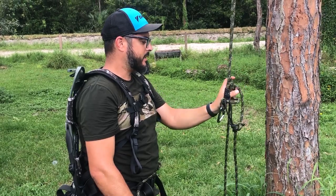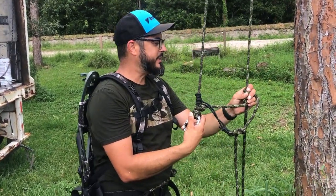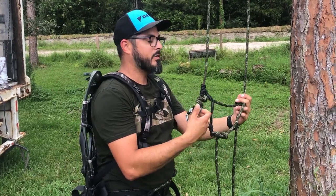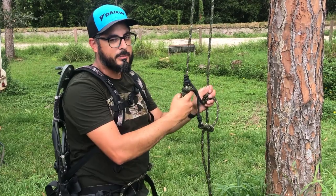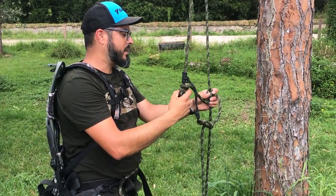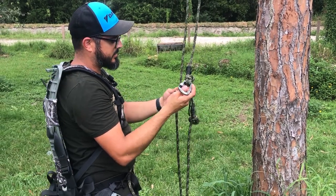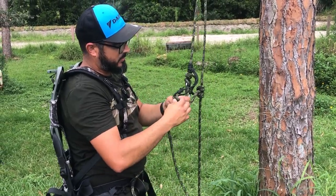Now, if you're going to be coming back the next day, personally, I will not leave this rope in the woods just because it's so expensive. But if you're hunting on a piece of private property or you're somewhere that nobody's going to be going, you could potentially leave your setup in the tree. But it doesn't take long to just untie it and take it with you. I'll do it real quick.